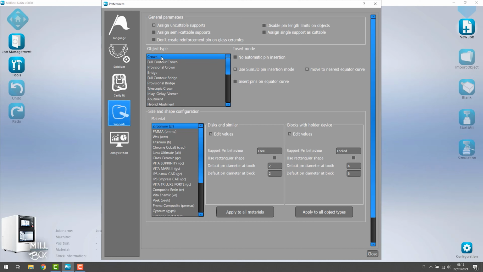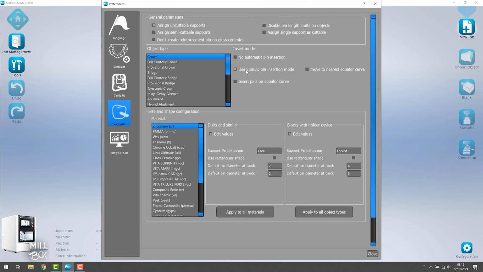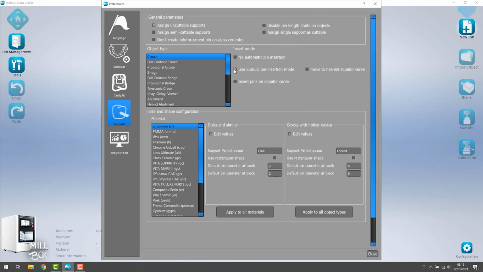So for each of them you can use a different pin creation algorithm. For example, create no pins, or use our algorithm to put the pins near the equator line, or put the pins on equator curves. So we have different options.